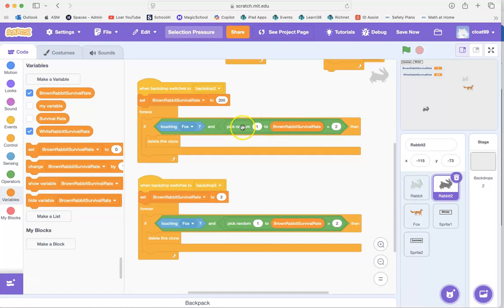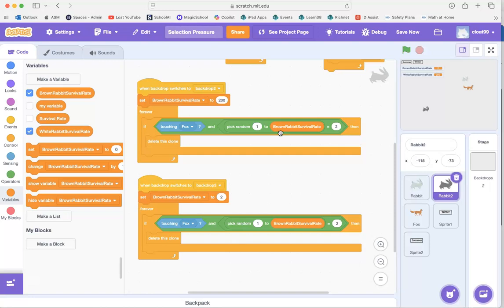So this is the range of our random number generator. It's going to pick a number from 1 to 200. And if that random number equals 2, then, of course, we delete this clone. So there's a very low incidence of the brown rabbit getting deleted because there's a far lower chance of the answer being 2 when it generates a random number.